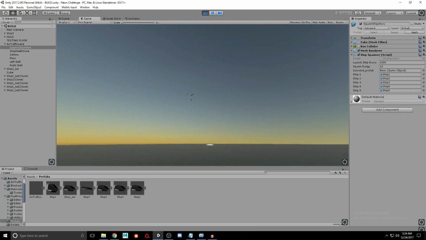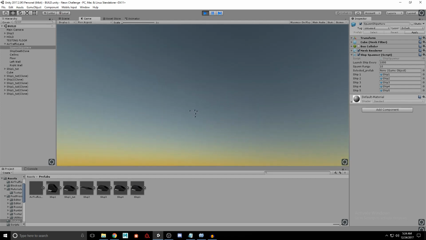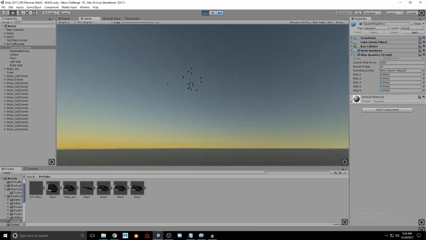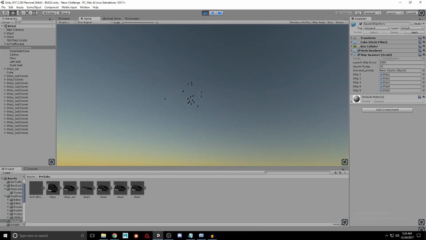Okay. I'm running towards this horizon here. Sorry. So they're appearing, but they're not moving anywhere. They're just kind of all clumping up there. And you can see that they are moving a little bit because they're bumping into each other. They're bumping into each other because they have the collider, which is good, but they're not actually actively going forward. So we're just getting kind of a huge spawn of bees in the air, but they're not moving.